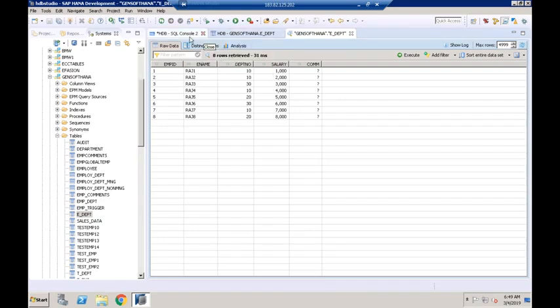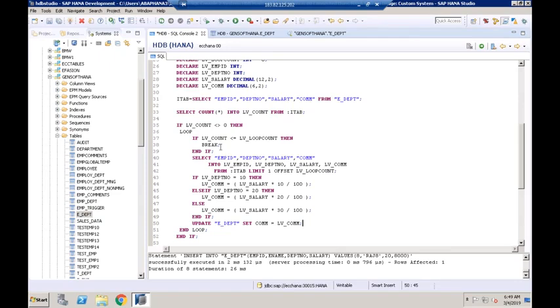A specific record. So that's why, when we're fetching the data, we are also fetching the employee ID, which is the primary key. So I'll say where EMP_ID equal to LV_EMP_ID.